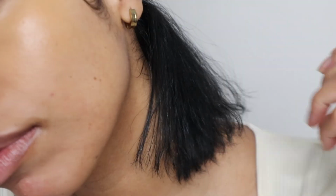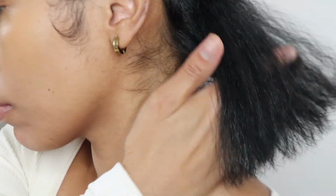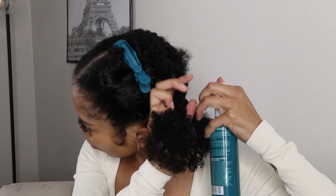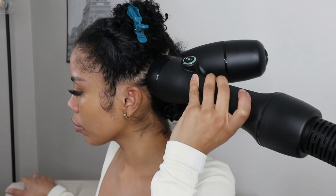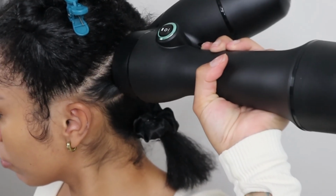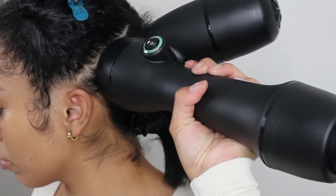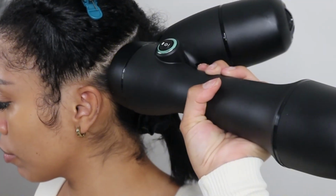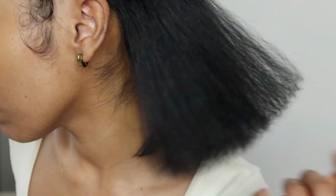This blow dryer uses reverse air technology to basically use the tension method to blow dry your hair, and that's why I said the health of my hair, because normally with the standard blow dryer I would have my blow dryer set to the highest heat and I would be using a round brush to make sure everything is getting as smooth as possible. But with the RevAir blow dryer, I can blow dry my hair on a cool setting and still achieve those same results.